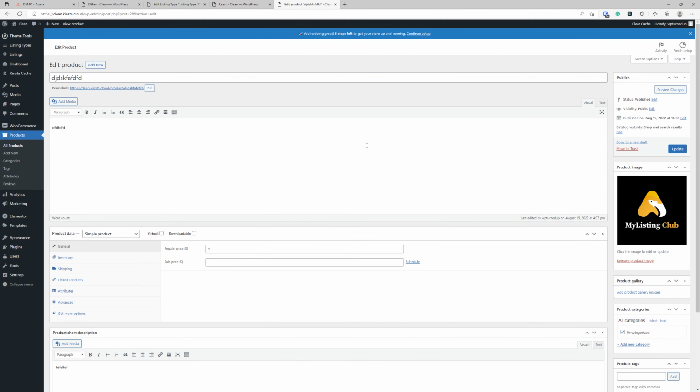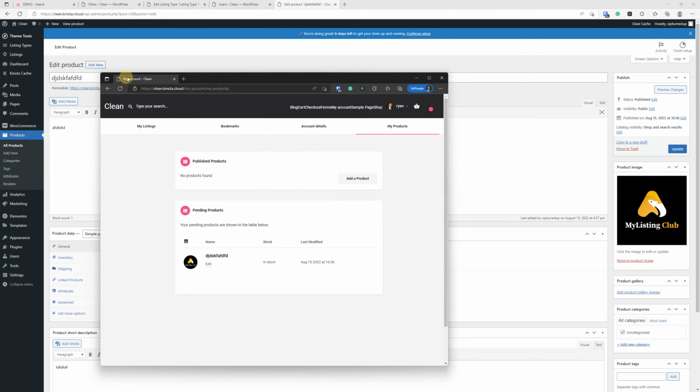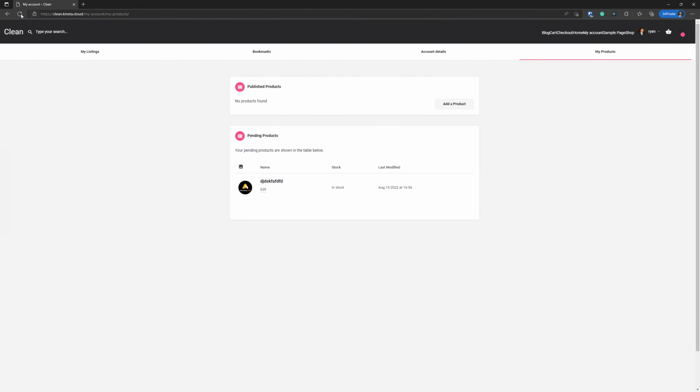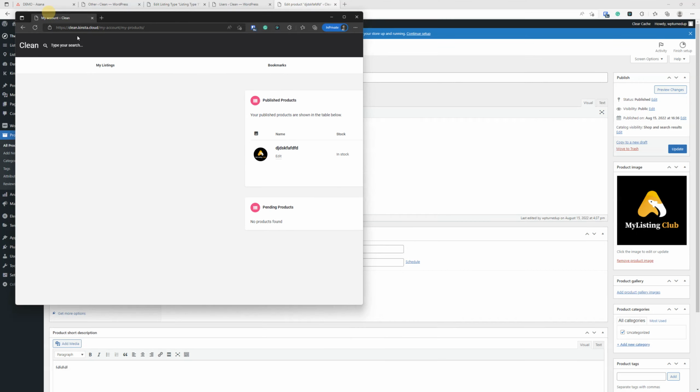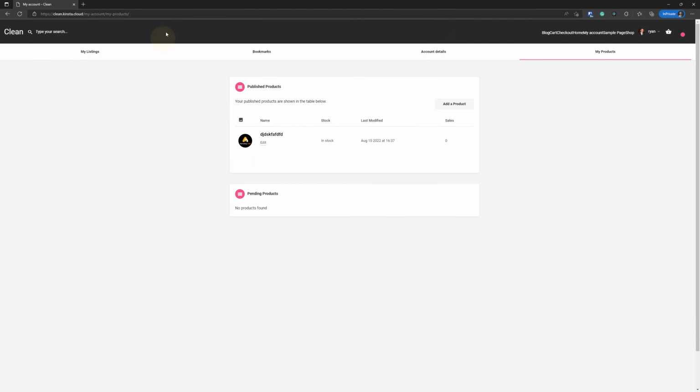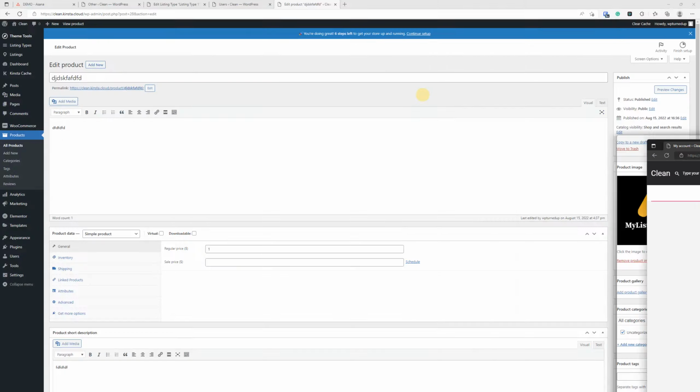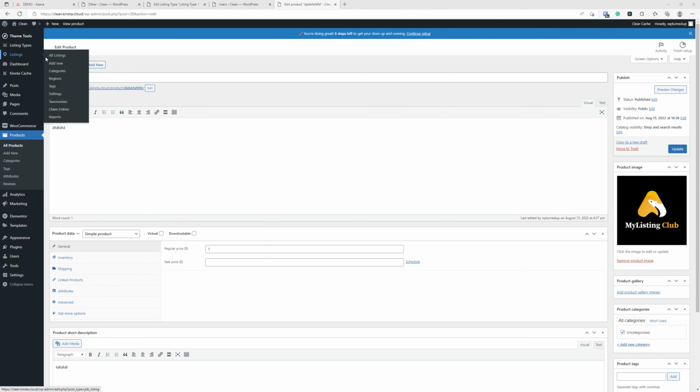Okay. Let's pull back over our user account here. And I thought, okay, yeah, so it flip-flopped. So it flip-flopped, now it's under published. So here it is, okay. So now that that's in there as an approved product, we can go under our listings, if we have one, which we probably don't here. So we don't have one. So I'm gonna go ahead and quickly add a listing here.